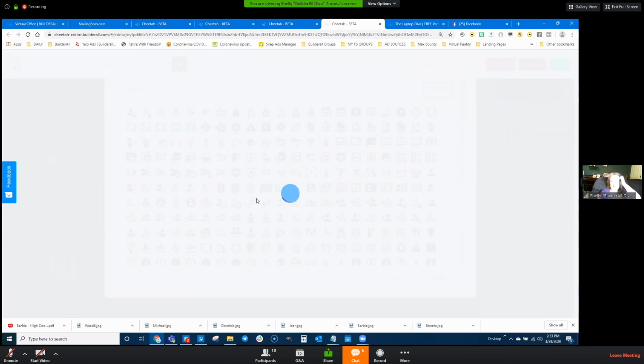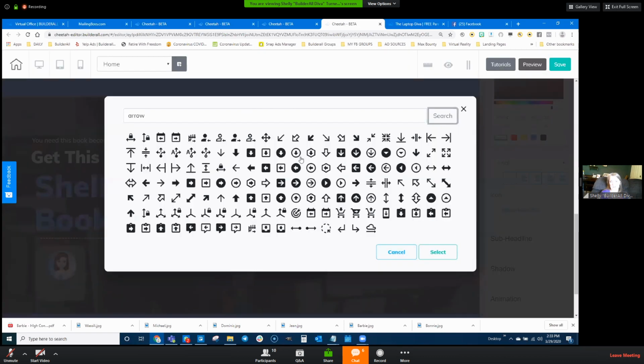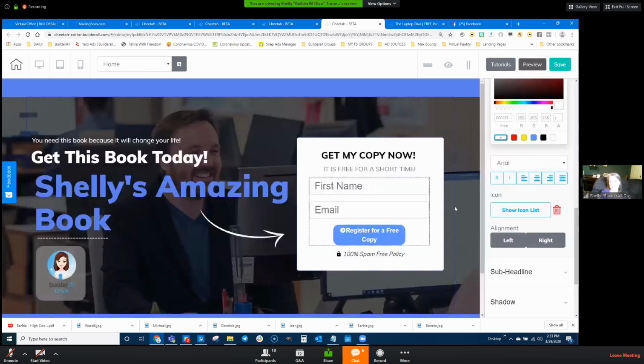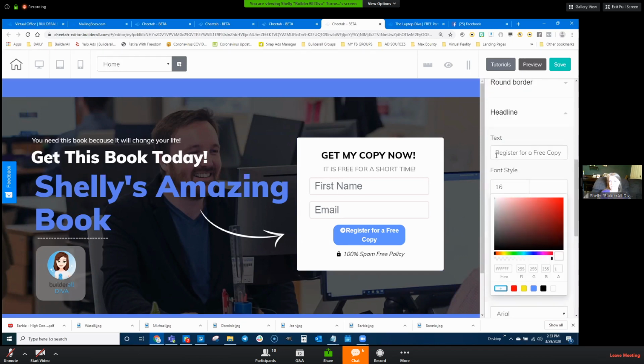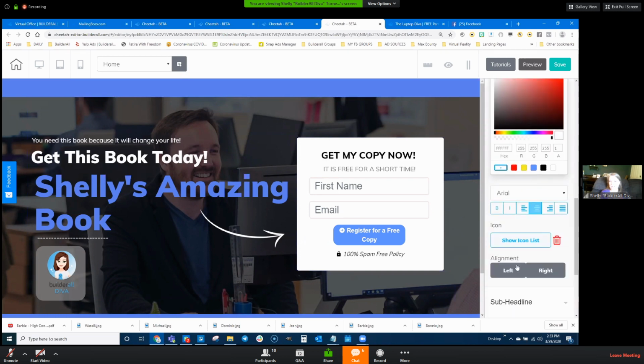And when it pulls up the arrow, I can choose from many different styles of arrows that it shows. So we'll wait for those to show up. And I'll choose that one and select. So now you can see that put a little arrow in there. And I need to make a little bit of a space between the arrow and the text. So there we go. And I also want to make that button a little bit wider.